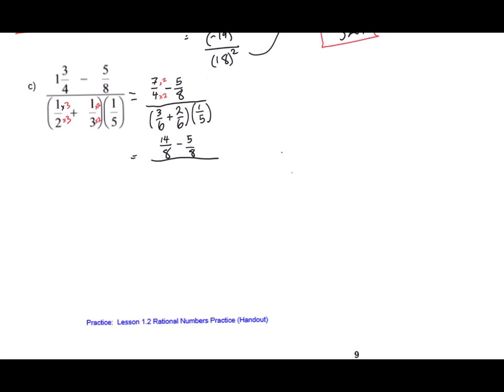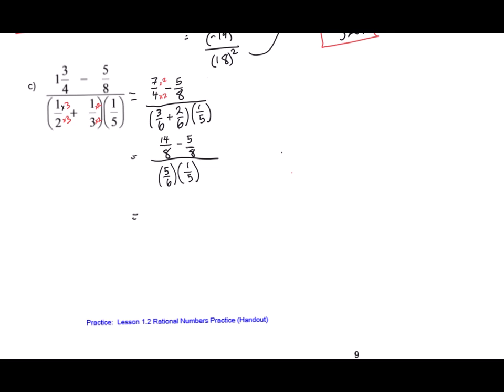So I'm just going to stop there for that, and I'm going to look at the bottom of the next fraction. If I look at the denominator of our fraction, we're going to have 3/6 plus 2/6, which is just going to be 5/6. I'm going to leave that in a bracket, and then I'm going to remind myself that I have to do some sort of multiplication. So now we have 5/6 times 1/5 on the bottom. Now let's move on to the next line.